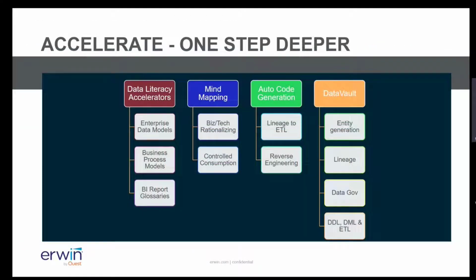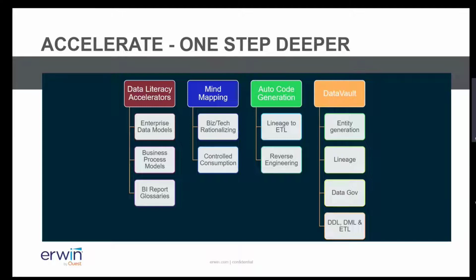On top of the core capabilities of a data catalog, we offer some acceleration that help you just dive in one step deeper. So if you're just starting your data intelligence program, the fastest, most foolproof way to really intellectualize the data and your users is to draw on the knowledge and experience from those data architects, those business analysts that have been demystifying the data in these environments for decades. So the data literacy accelerators help us integrate the information from the data models, the logical business and conceptual understanding of the data, as well as the business process information into your data intelligence program.